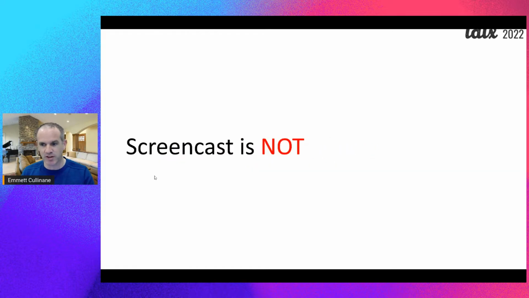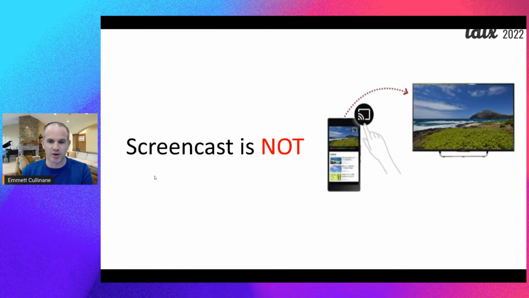Often when I mention this to my friends or colleagues or people I know, and I obviously talk to people about screencasting too much, I obviously have problems, screencasting is not this. People think, I have a smart TV at home, I have Chromecast connected to my TV, and they think they have their phone and they're casting it to the TV. If you want to watch a TV program from your phone on your TV, that's fantastic. I love it, but that's not screencasting. That's just putting your phone on your TV.